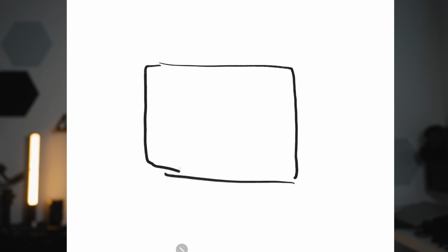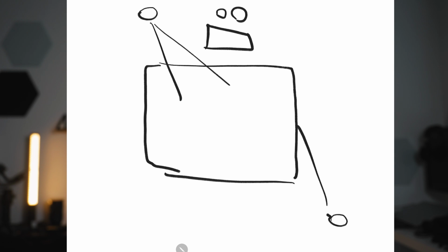But with that being said, I'm going to diagram how I use this light for a wedding reception normally. So normally a dance floor would look something like so, right? You got a big old square like this, and you have the sweetheart table, and this is where the bride and the groom sit. So what we try to do is we put one of the lights here, and then directly across from it, another light here. This is the ideal situation. So then we could blast the light this way, blast the light this way in flood mode, and you get this whole area nice and lit.